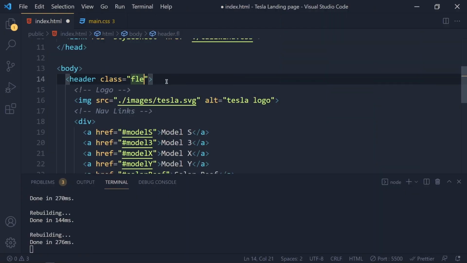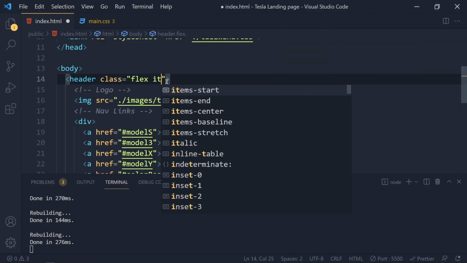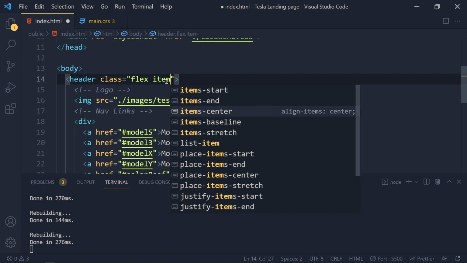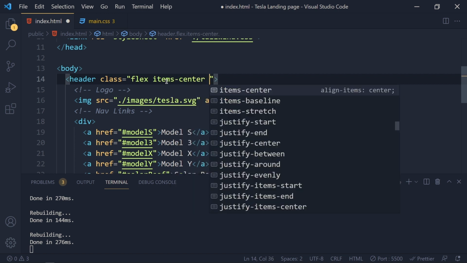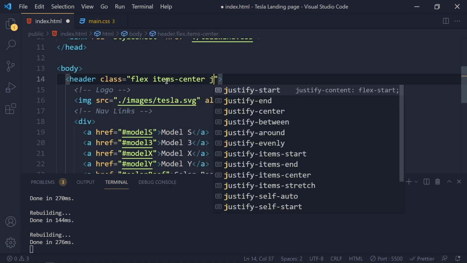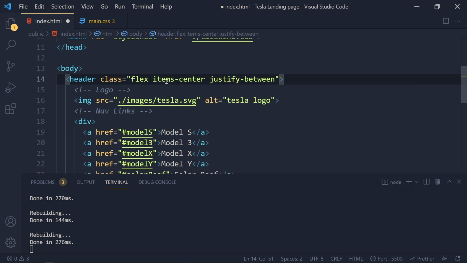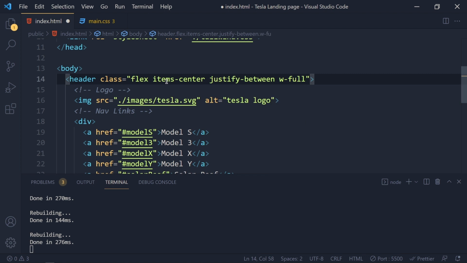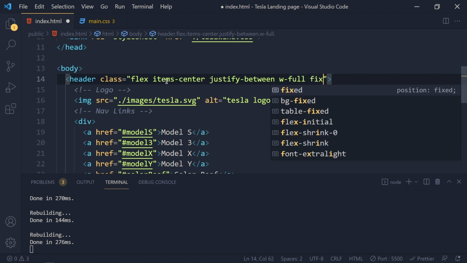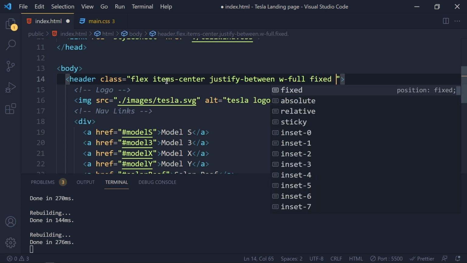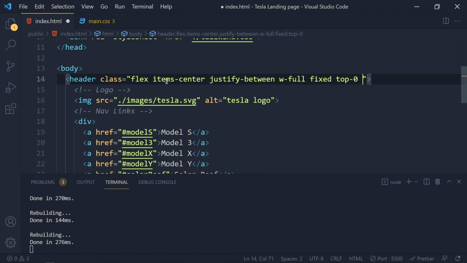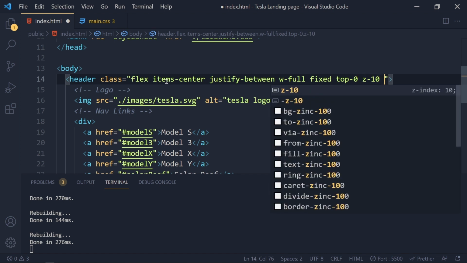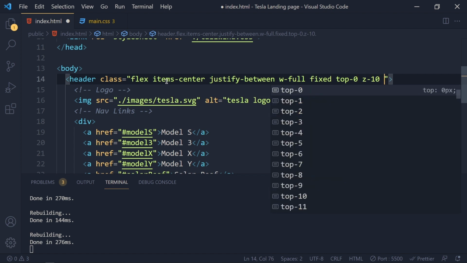So flex for display flex, items center for align items vertically center, and justify between for space between, and w-full for 100% of the width, fixed for position fixed, and to set at the top of the page, so write top-0 and z-10 to increase z index to 10.